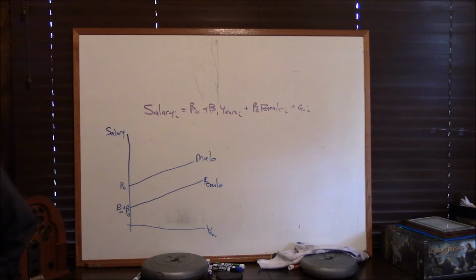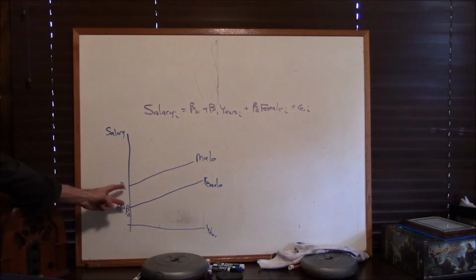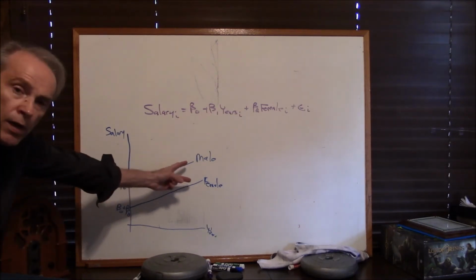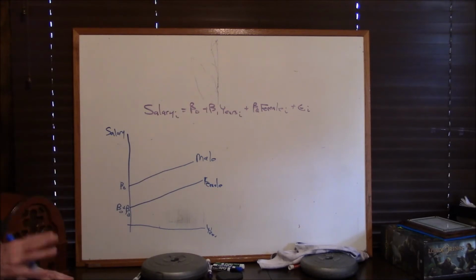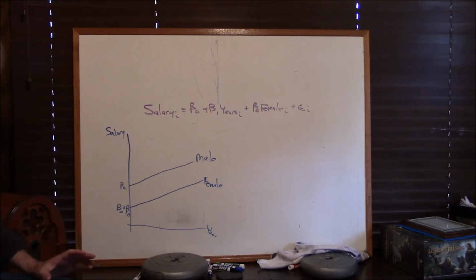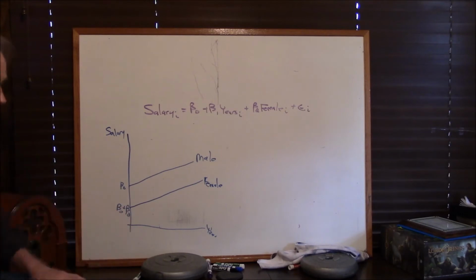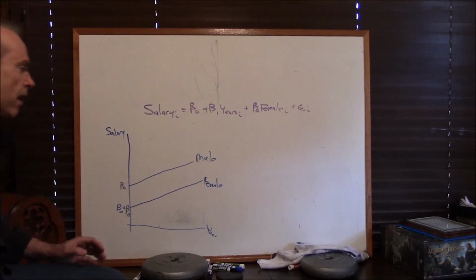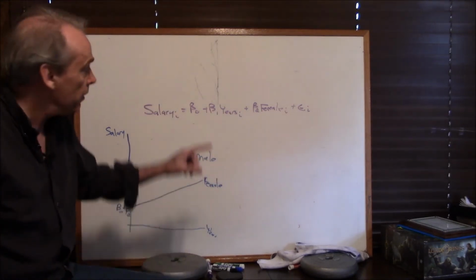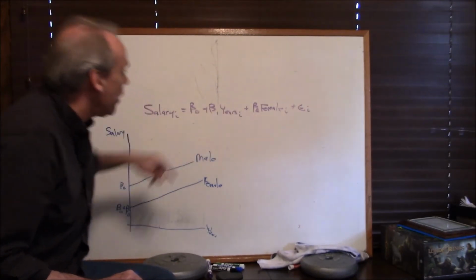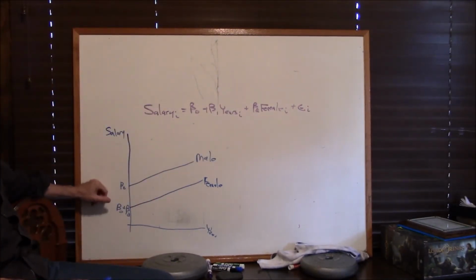Now, notice here, it doesn't matter whether you're a new hire or whether you've been working here for years. The difference is still the same. What if you believe that instead, what's really going on here is that they're rewarded differently over time? Perhaps there's an incoming salary that everyone is hired at, and so there's not going to be a difference on the intercept here. When years is 0, it's going to be the same back here. But you believe that over time, the men are singled out for promotions and so forth in a way that women are not. Then you need a slope dummy variable. This is an intercept dummy. This dummy variable that we covered in an earlier chapter changes the intercept. But we keep the slope the same.